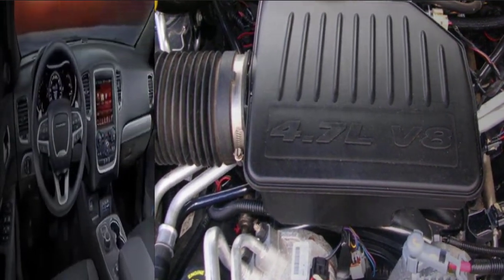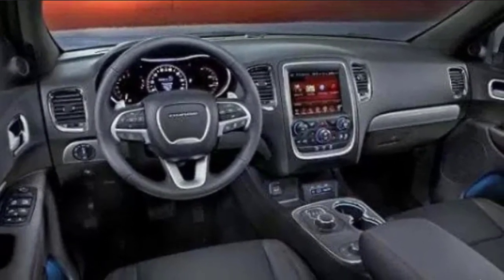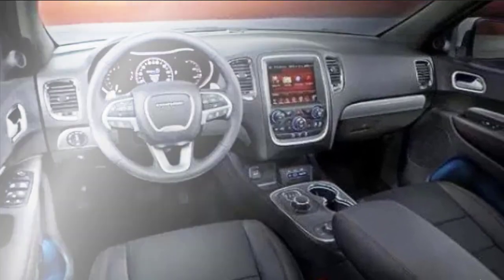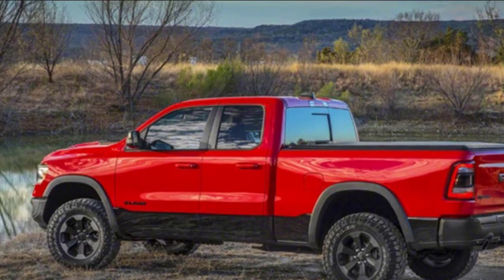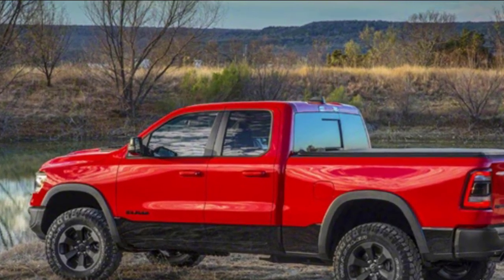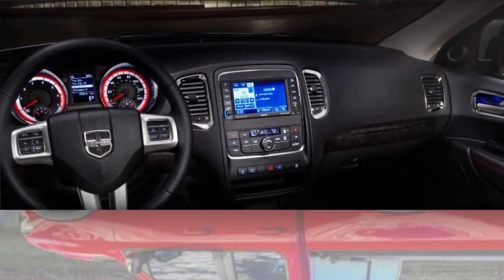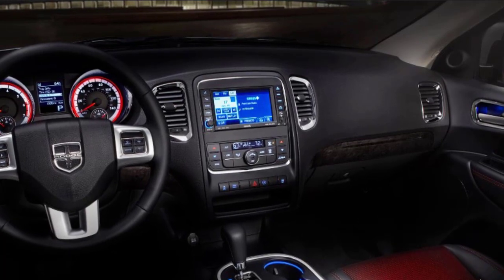The interior of the forthcoming 2021 Dodge Dakota is not going to see any extraordinary change from the past model. However, as time passed, some features became old-fashioned, and a refresh is required. Thus, an upgrade of the technical aspects is probably the most significant interior change. The new model is fashionable and appealing.